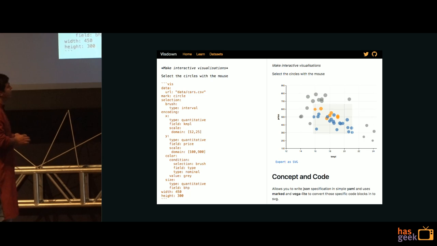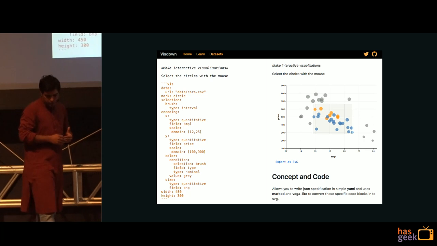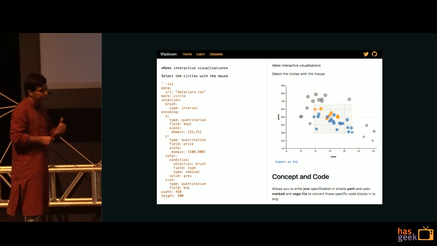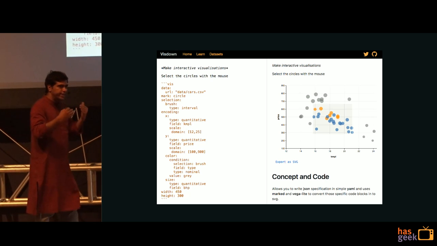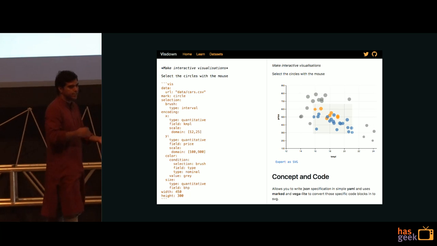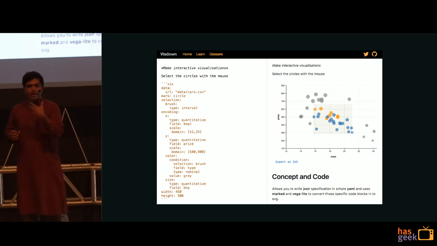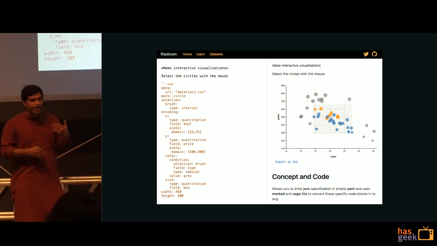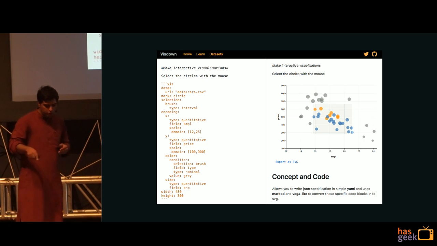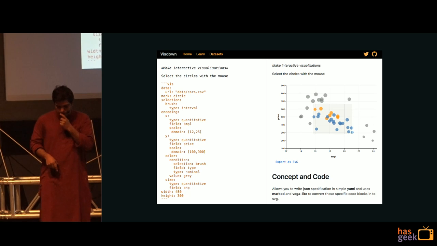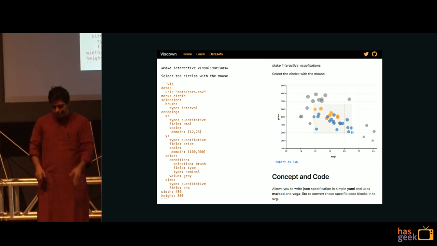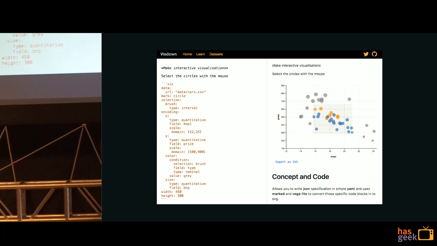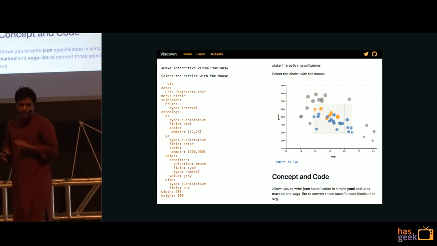But now, because we have this interactive visualization, I have the ability to write the same visualizations in a very declarative fashion. So I can describe just the data and the mark and the encoding, which is the X and the Y and the color and the sizes. So that's still common to what I would do in a static visualization. But I can also now define what happens when I do some selection. So if I was to do a selection, and this is a brush selection, I'm brushing one part of that. I define a selection brush, and I'm describing it of the type interval. And the moment I do that, I can then define what happens to color. So I want the default color to be gray, but when I select that interaction, I want that part to be highlighted, right?